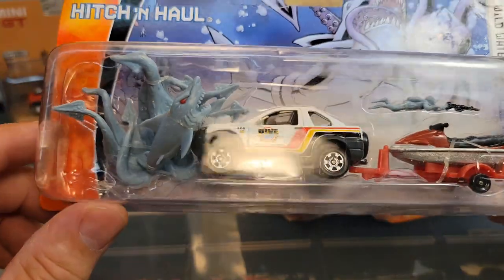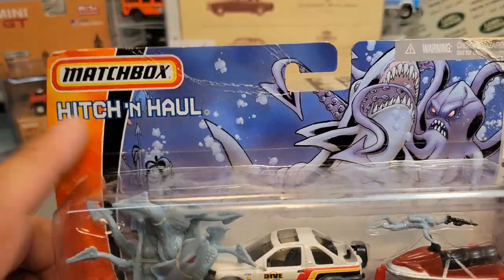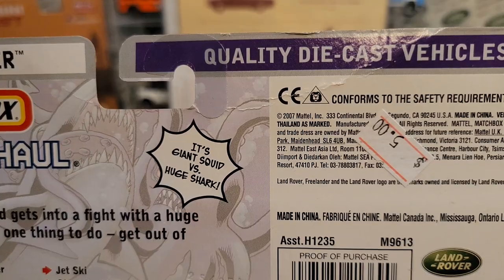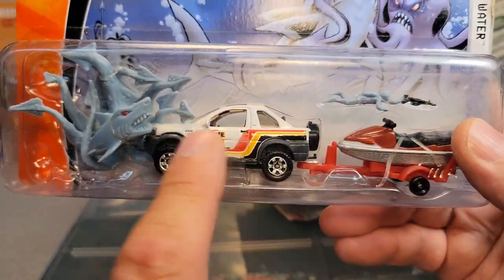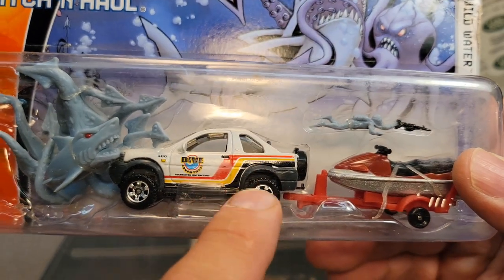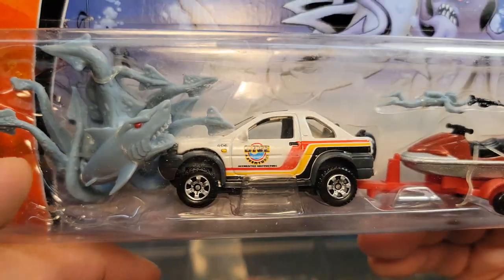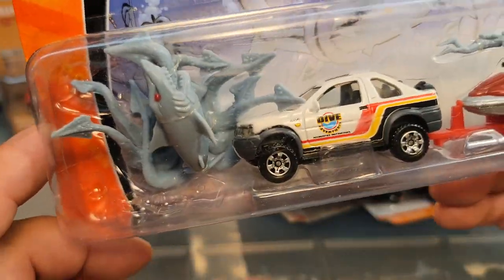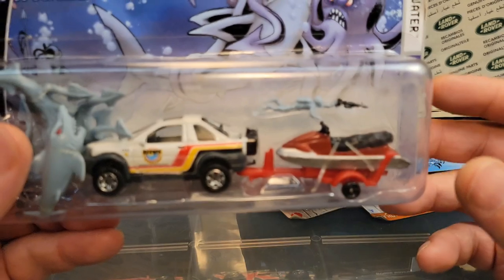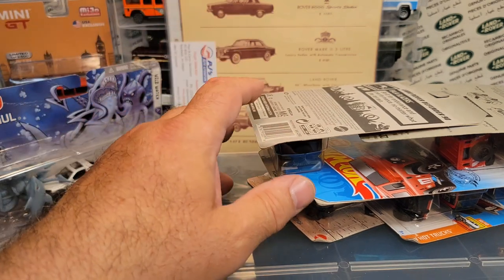This is the Dive Adventure Freelander — Hitchin Hall — from 2007. I did pay $5 for it. One of the interesting things we might do a 'One of Wednesday' on is the diver variation, whether it's flippers or black or white. Also this casting has variations on that strip — black, yellow, and orange or red. The rubber band is a bit loose and the shark is on the loose, but don't worry about the cracking. He's going to be all right. So that was our first little find — awesome.